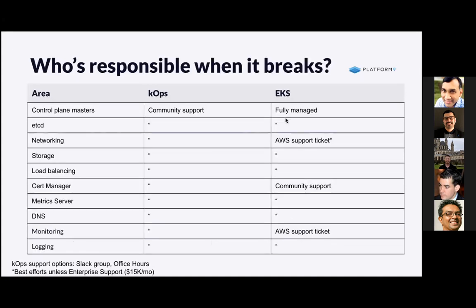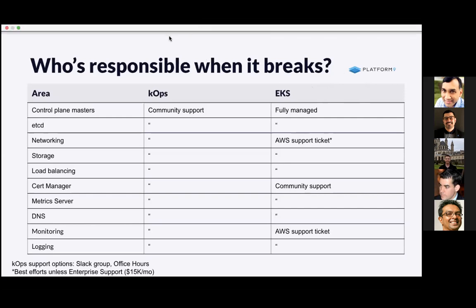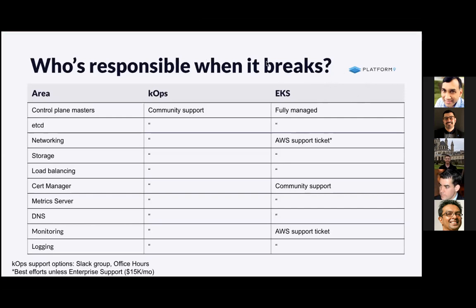So I'll pause here, and maybe Chris, I'll hand it back to you. All this is great. You've got Kops, you've got EKS running, but the question still remains: who's responsible when something goes wrong? Inevitably in production, things are going to go bump up and somebody has to deal with it. Back to you, Chris, if you could answer, can take this slide up. Who's responsible when items break? This is a hot topic.